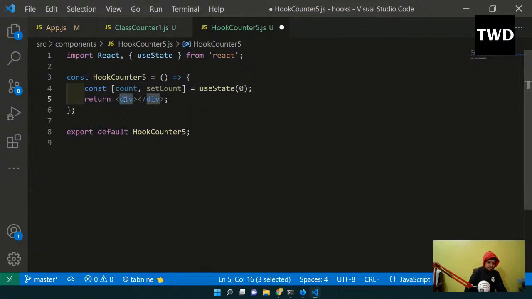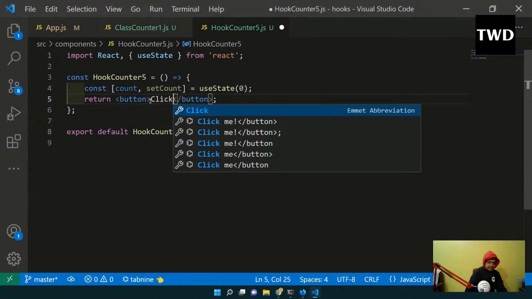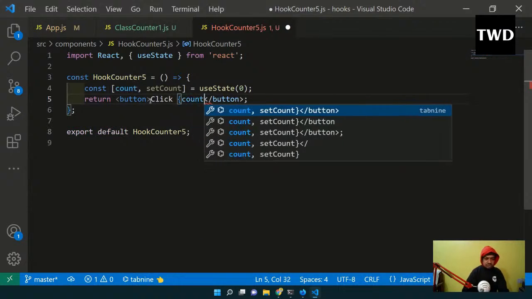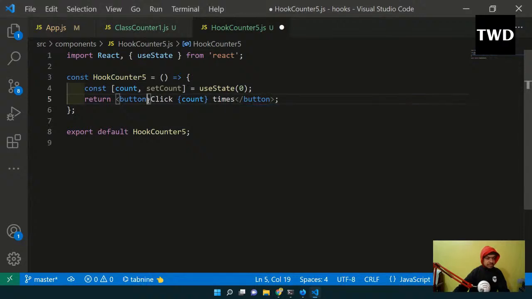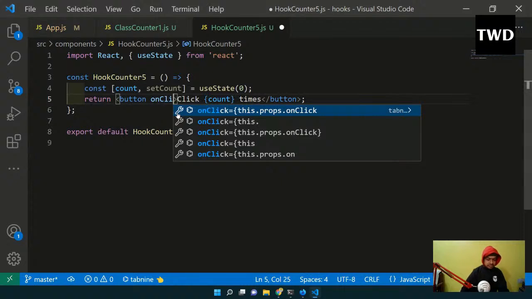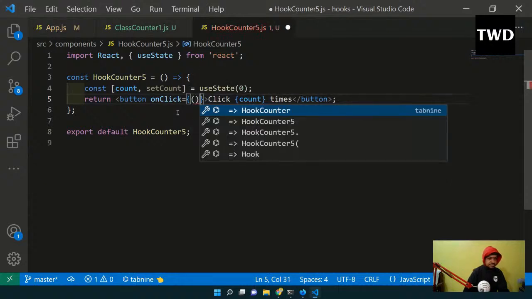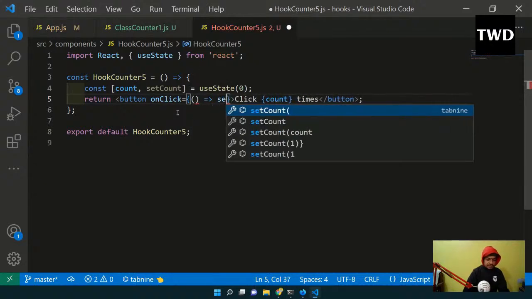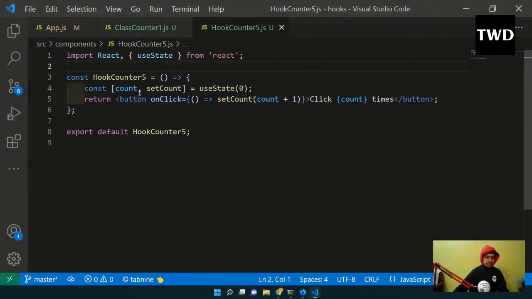And I will have a button, click count times, and the button onClick sets setCount to count plus 1. So this is the normal thing which you have.